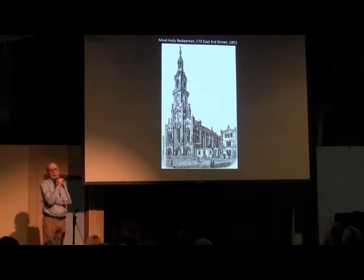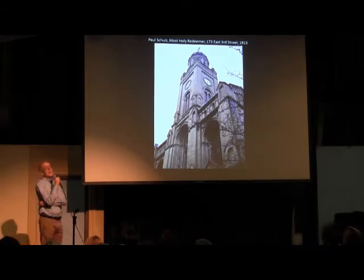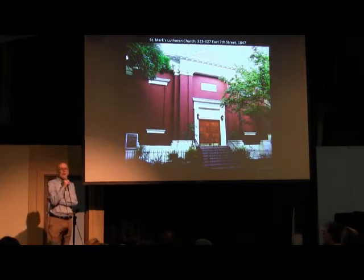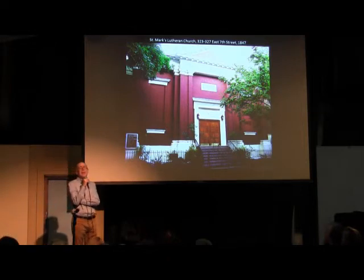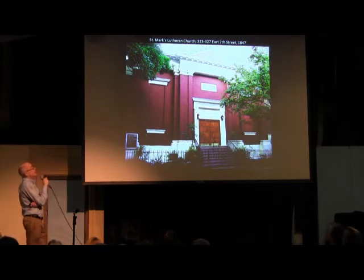Right outside of here is the German church, the German cathedral, it's been called. Most Holy Redeemer. This is what it looked like when it was first built in 1852, but they decided to remodel in 1913, simplifying the design. It's still a beautiful church. I think it was probably more beautiful before they redesigned it. And it reminds us that church, which is Roman Catholic, does that the original German immigrants to New York were Roman Catholic, but later German immigrants, because the Germans never stopped immigrating, were Lutheran. And this was the major Lutheran church in the neighborhood, St.